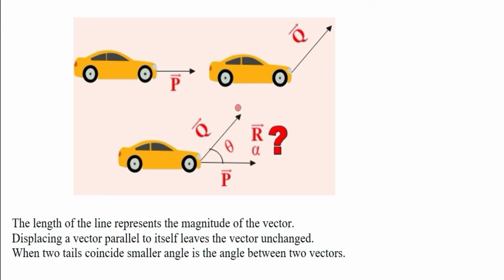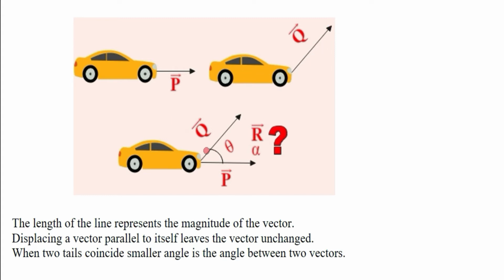Today we are going to discuss the concept of parallelogram law of vectors. Before going to the concept of parallelogram law of vectors, let me give one example which makes this law very clear. Okay, you consider a car. On this car, I am applying a force P bar along this direction. Now, in which direction will the car move? The car will move along the direction of P bar. Now, instead of P bar, I am applying a force Q bar along this direction. Now, in which direction will the car move? If we don't consider the effect of weight, this car will move along the direction of Q bar.